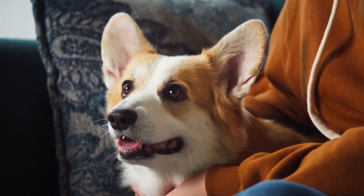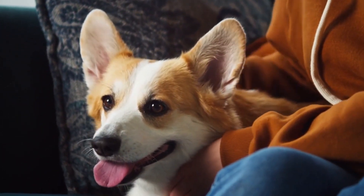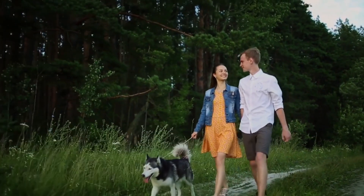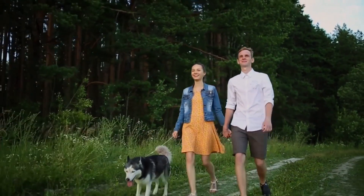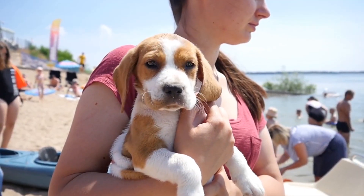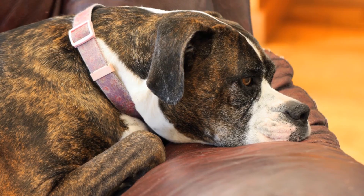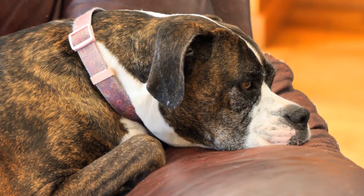If you have a nervous dog, here are some steps you can take to help calm your dog's anxiety and improve their quality of life. Exercise with your dog. When your dog is hyperactive or jittery, go for a run or play some fetch. This will help alleviate extra energy and work out any nerves from being cooped up for too long or getting stressed out. Using exercise as both bonding time and to tire out your pet is often an easy fix. Exercise can help relieve stress by producing beneficial endorphins. The best way to help your dog with separation anxiety is exercise and a walk before you leave him alone.